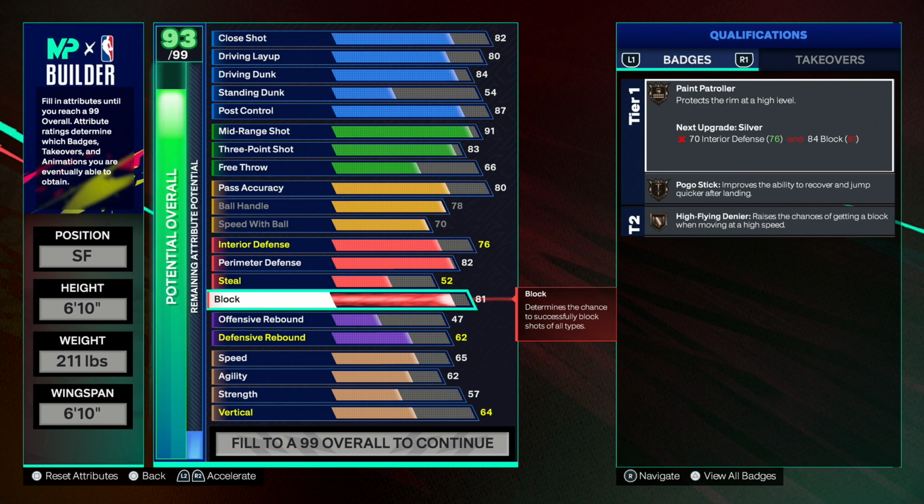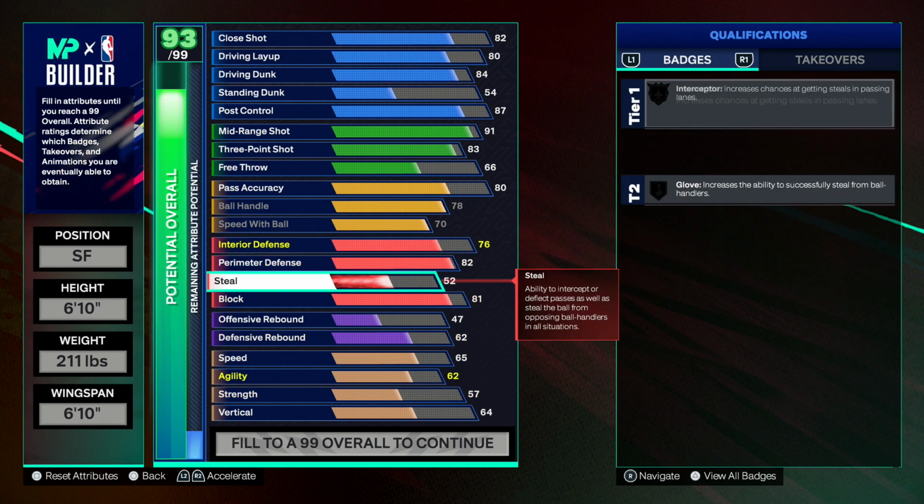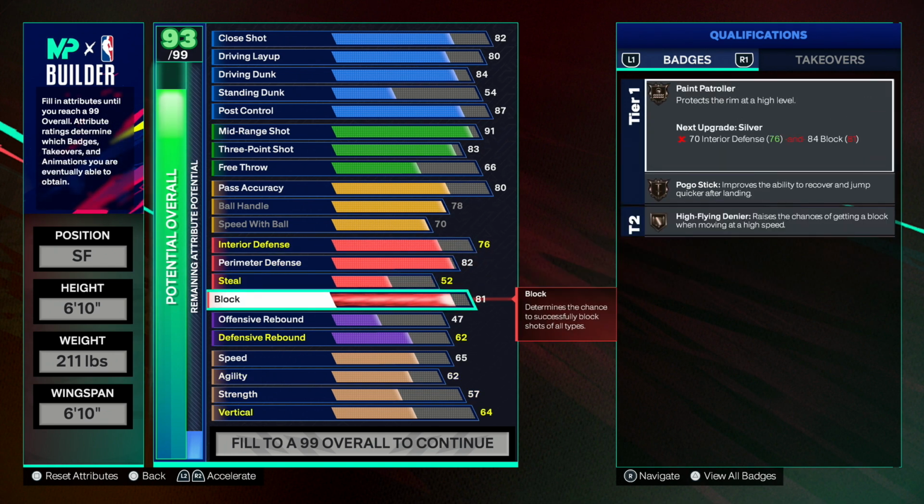And that's why I really like the 610 build, because we can score, we can ISO and get a bucket anyway. But when it's time for the other person to get a bucket on us, it's not gonna be so easy. That's why I like this build. So we definitely want to go to 86 block. That's all we want to do for defense. We can play great defense on the 610 while also being able to dribble, shoot, and finish.